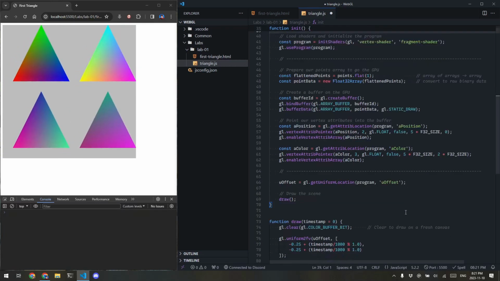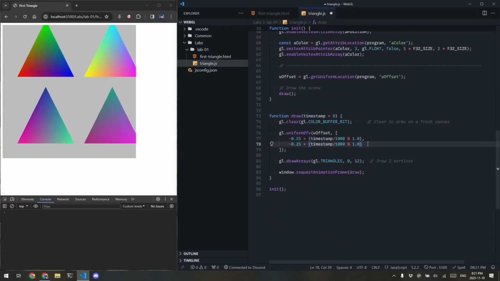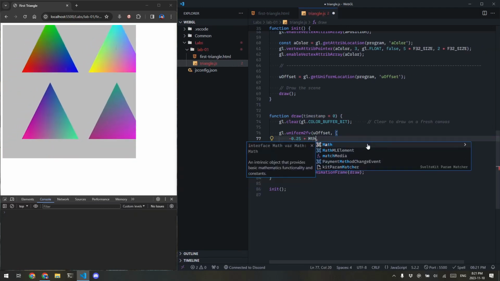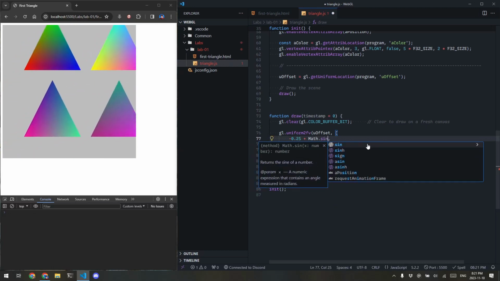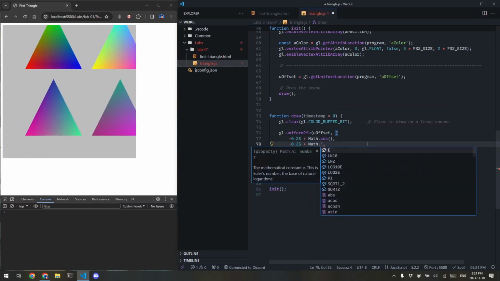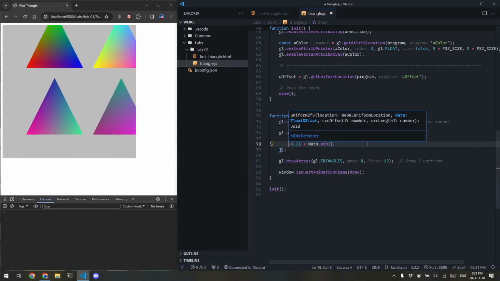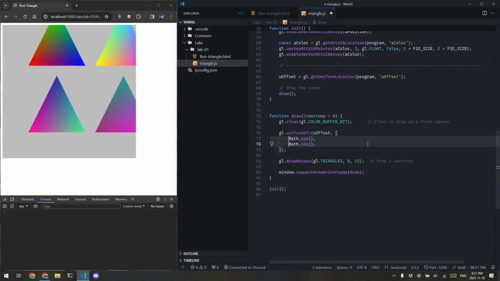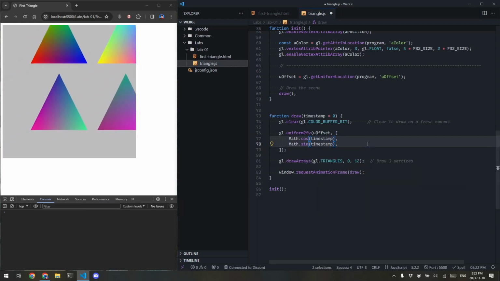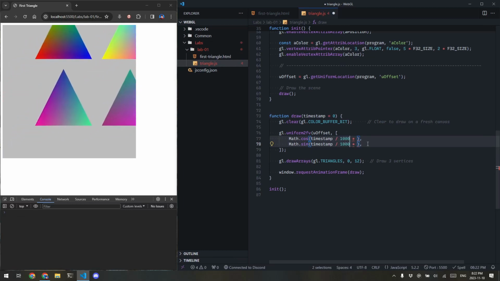Oopsies. What might be a little bit nicer, if you remember your time in math class, is Math.sin. Usually you use cos for x, but it doesn't really matter. I don't really need them going through radians that quickly, so again I'll divide by 1,000.